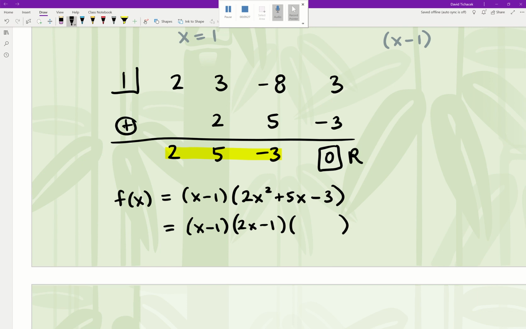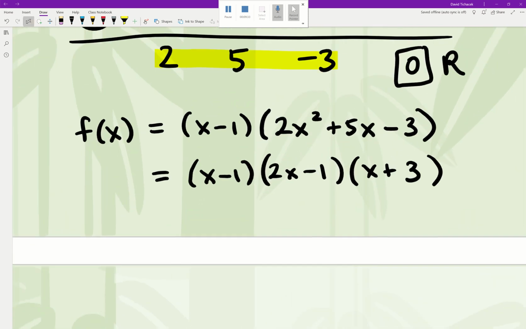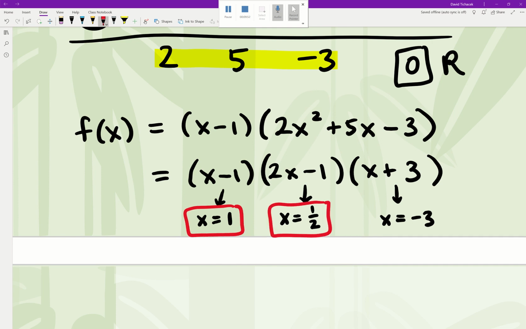Again, I'm not going to dive too deeply into why the factorization is this right here, because we've talked about factorizations a lot in videos of the past, okay? And so from each one of these factors, zero product property says that we're going to get a 0 from each one of these. So there is the one that we tested and found that worked. But we also find that we get these other two zeros here. By setting this equal to 0 and solving, we get 1/2, and we also get -3. And so these represent the zeros that we have here of this polynomial.